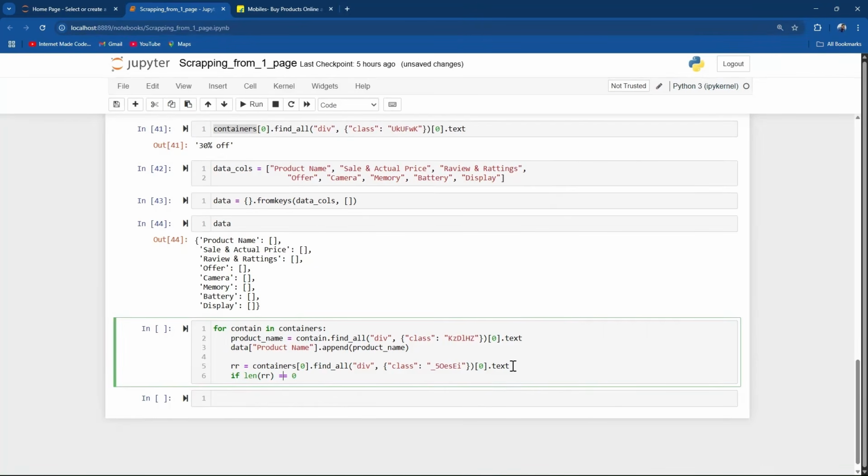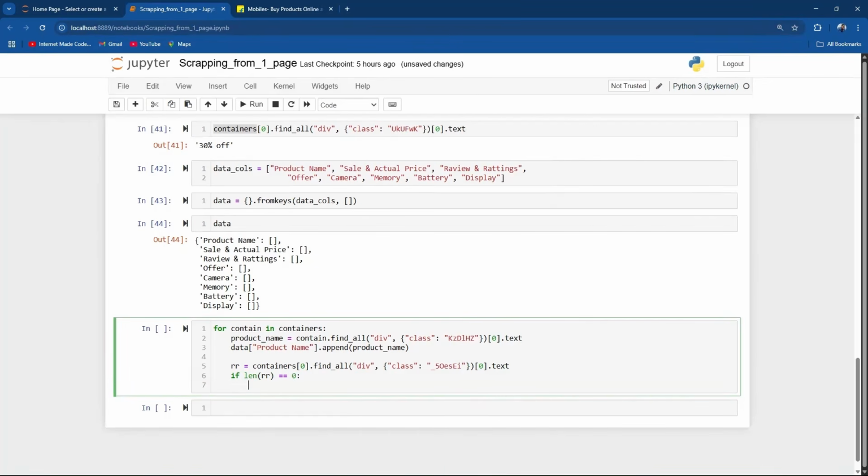If the value is zero, then both the review and ratings values will be stored as None. Okay, so RR, the length of it is 0, then we'll simply take None.